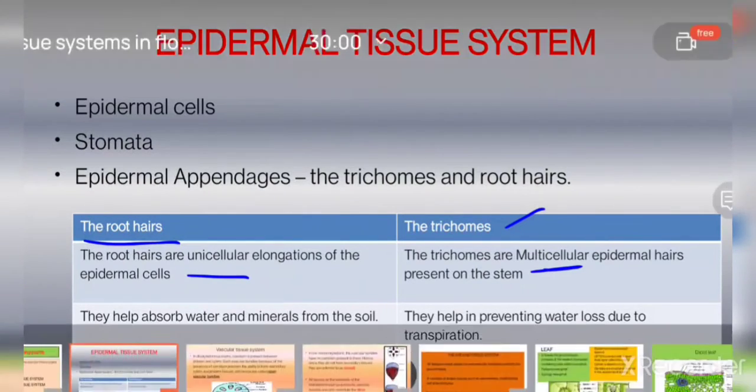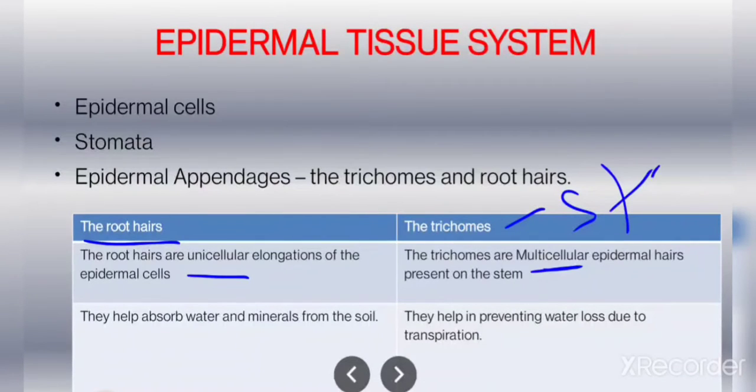Trichomes you will find on the stem or the leaves. You might recognize this whenever you go to certain mountains or go for trekking and try to hold on to some grasses, it makes you feel irritated or itchy sometimes. That is due to the presence of trichomes, which are mostly present on the monocot plants. In the monocot grasses, these are present to prevent the loss of transpiration.